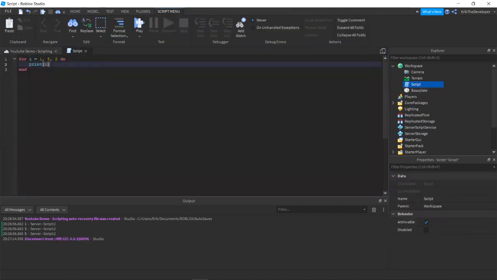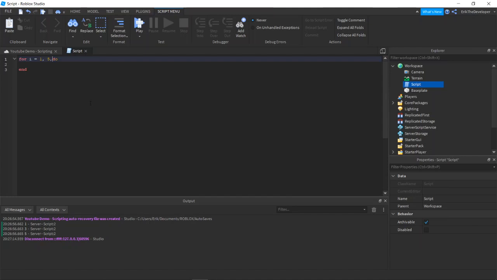Now the last thing I want to show you is how we can actually shorten this down. As you've seen before, we can shorten pretty much everything down. Per standard, it will actually count 1 up at a time, meaning that we don't even need to put an increment. If you want to count up 1 at a time, then you can just leave this blank. It will automatically count 1 up at a time. So now we'll start at 1, go to 5, and because you haven't declared the increment, we'll just count 1 up at a time.